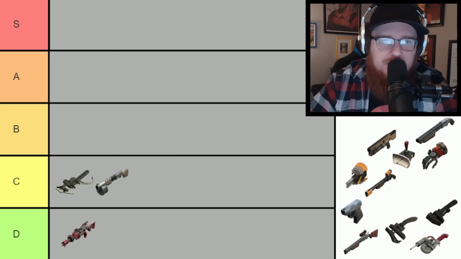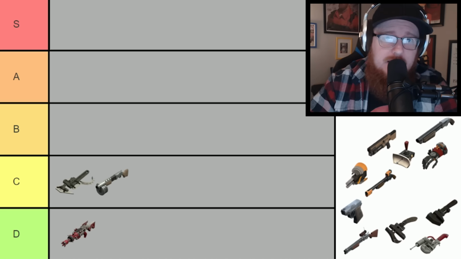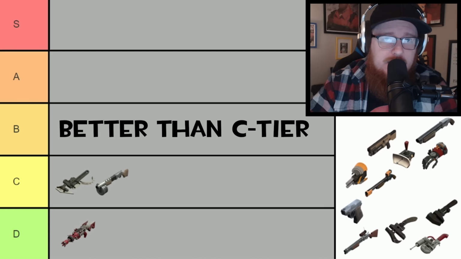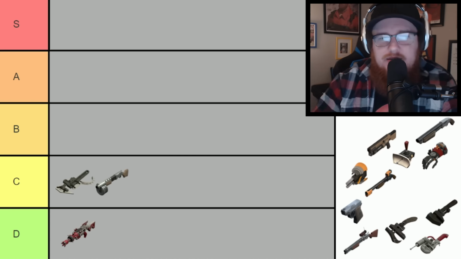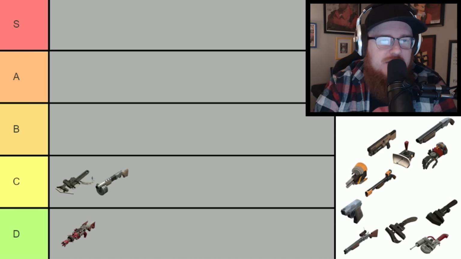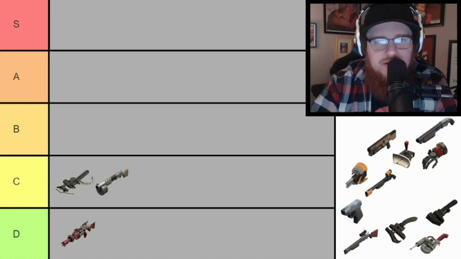All right, moving on up the ladder to the middle of the bell curve here, right on into the B tier. B standing for better than C tier. Generally, this is where I'd put weapons that I think are just pretty good. I don't really have much else to say about most of these other than, nice, neat. I like it. So we're probably going to end up getting through the B ones a little faster here.